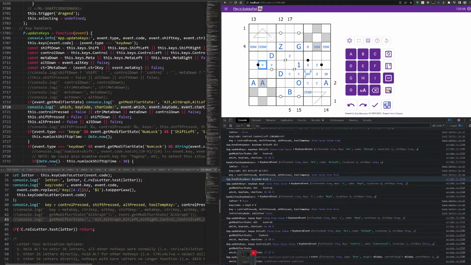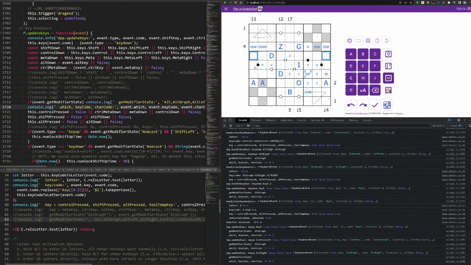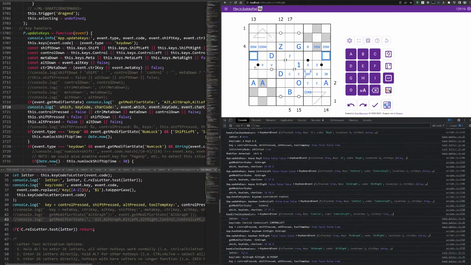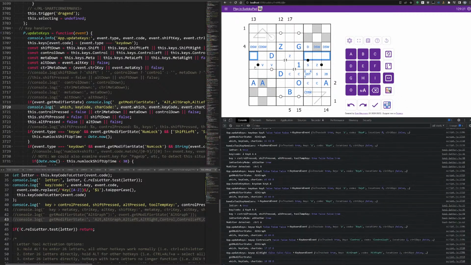Okay. So it does some magic under the bonnet. And the only way to detect that is, and let's see, if I press Alt Graph A, Alt Graph A, Alt Graph A, so that's this.